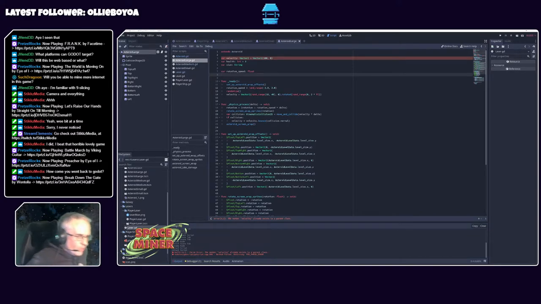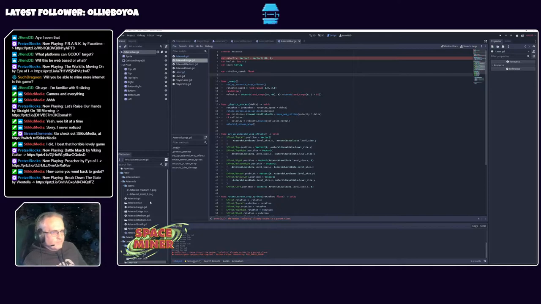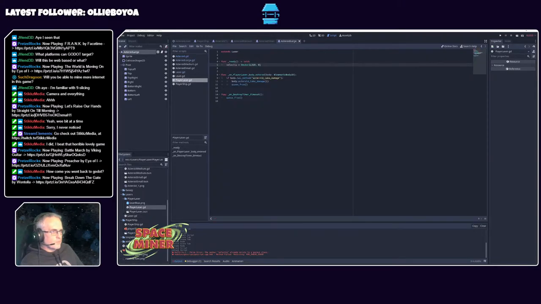There's going to be a lot of learning making this game. A lot of reading documents and probably very slow progress, but defense layer, so. Class name, laser.